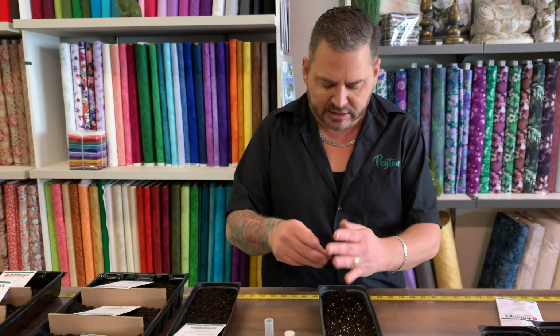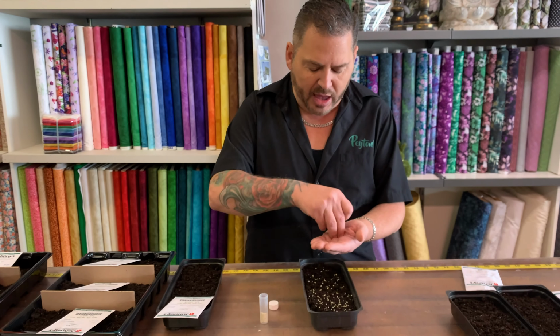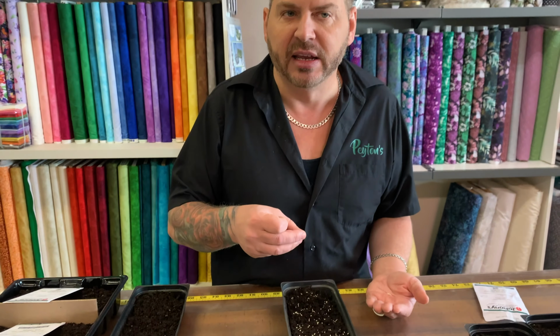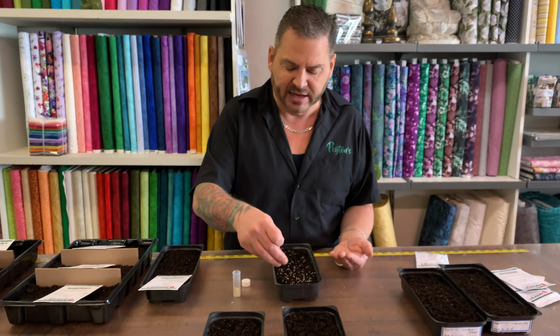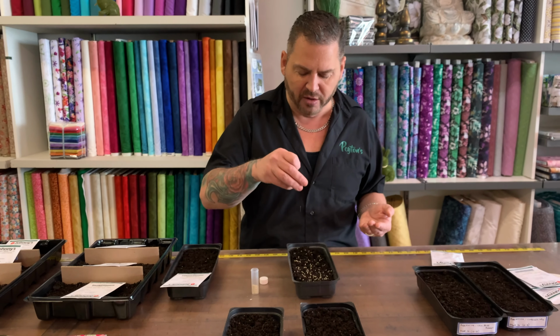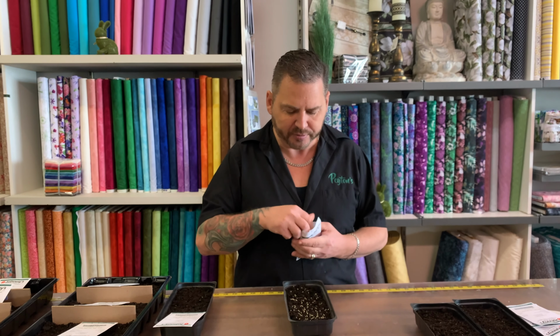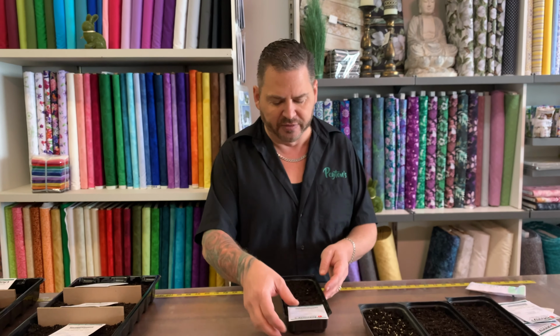But again, this is Dusty Miller. It's only used in the fall. It takes a long time to mature. And then in the fall, it can take a late frost. It can even get snowed on. At one point, it got snowed on, and it was still fantastic. We used it way into the fall. It's a beautiful fall flower and needs a lot of time, though. It's going to germinate. One of the first things we're going to germinate, and one of the last things we're going to harvest. So I have 2 versions of Dusty Miller.